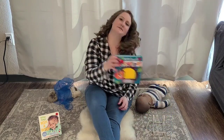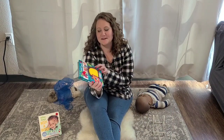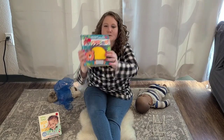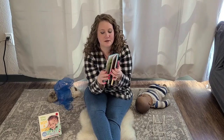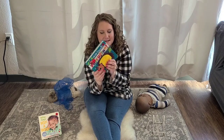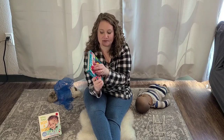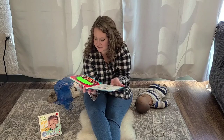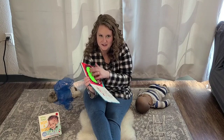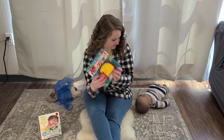First, Never Touch a Porcupine. This is a series of books. They feature different animals in each of them. This one is Porcupine. And if you can see, it is a board book, a cardboard page book, so it's nice and sturdy. And it also has this tactile element, the soft plastic. It has different feeling, different patterns on each page. So as you read the story, baby can also engage with that extra sensory factor in there. So that's very nice.